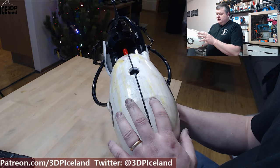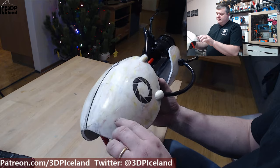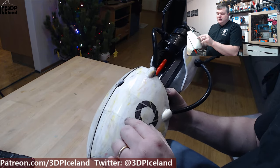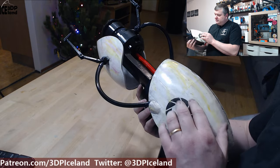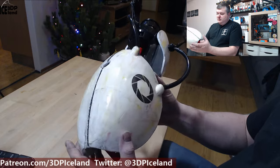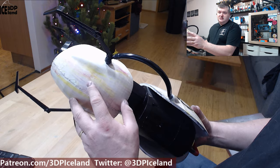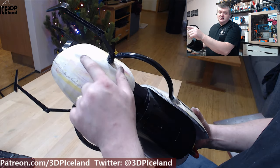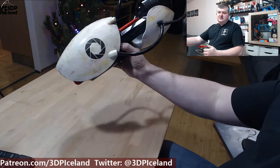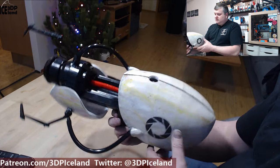The model is not a very smooth model — it has facets, so it's all squared up. That's the only issue I have with this print; it was not totally smooth, but the model was like that so I can't do anything about that. You can see here how the lines are, but from a distance it looks pretty nice and it doesn't show too much.